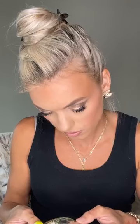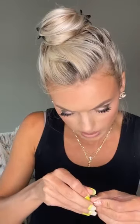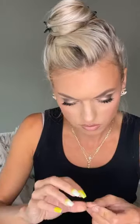Two of them. Oh man, I used the wrong sticker for my middle finger. Whoopsies. Okay. Then, which nail sticker do I need now? I forgot where I am. I need this one, right? Yes, I need this one. This big nail sticker for the last one.